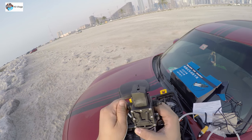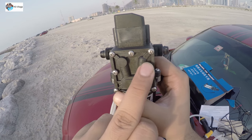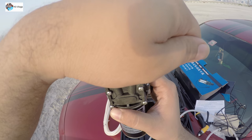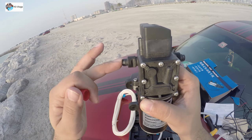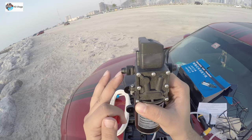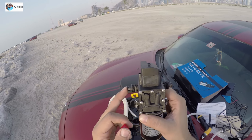Yes guys, and this is the flow. You can see this arrow shows the flow. So this is inlet and this is outlet. Water comes from this place and then water will come out from this place, okay? So don't mix them, otherwise there's a problem, you know. So this is for water in.